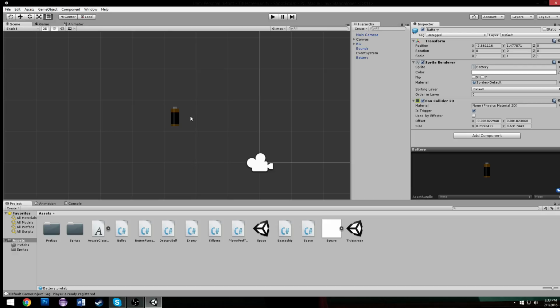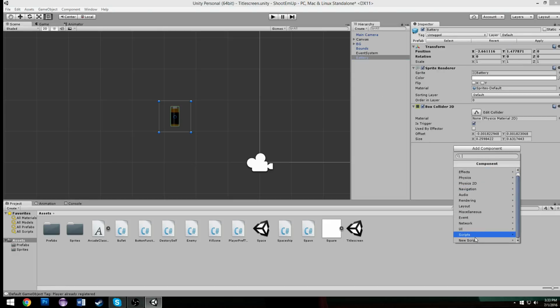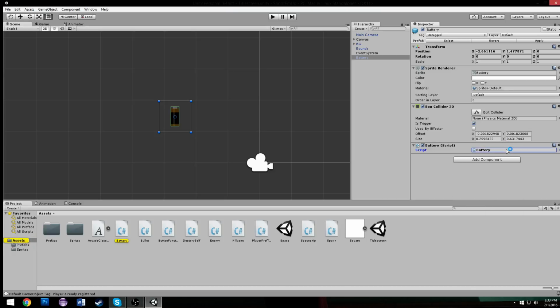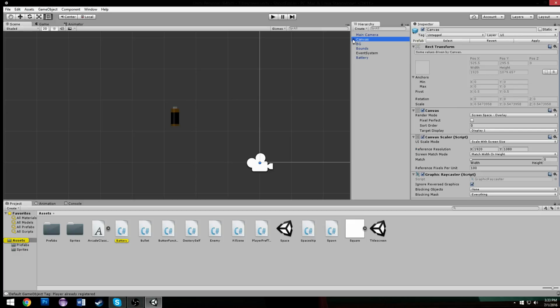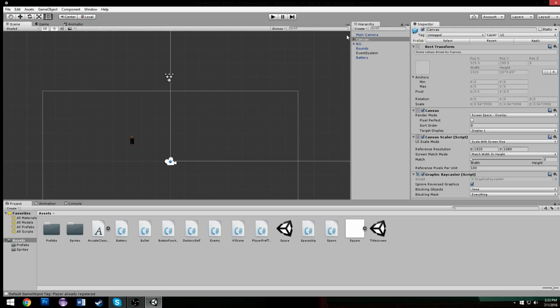Now you're going to want to make a script for our battery, and we're also going to want to edit a script on our player. So create a new component. We're going to call it battery, and we'll open that up. And while that loads, I'm going to work on our canvas a little bit. So click on your canvas in the background. It's actually loading up MonoDevelop right now. Let it finish that.